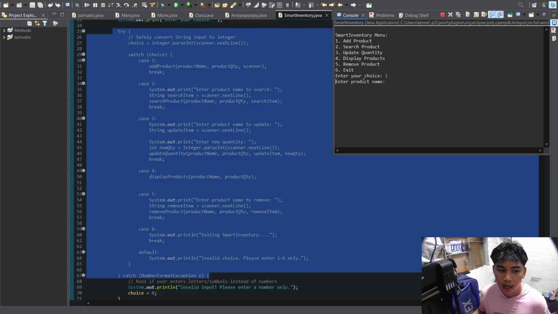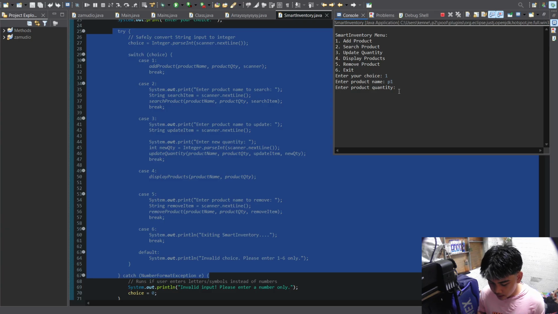After that, it asks for the product quantity. Let's say the product name is P1, and the quantity input also uses a try catch and a loop so that only valid numbers are accepted.